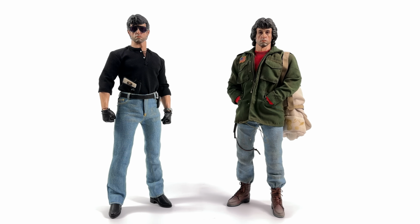For me, I don't actually think it's a huge deal. The height difference is so negligible that I can chalk it up to the way the hairstyle is done and the boots. They are both wearing boots, but Cobra's heel is a little bit more prominent. So that's how I can get around it. And as I said, it is such a small difference that I just don't think it's a huge issue.